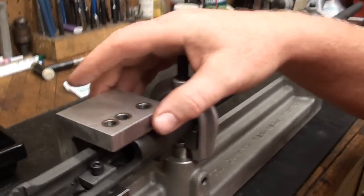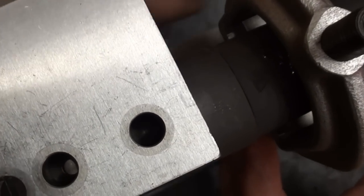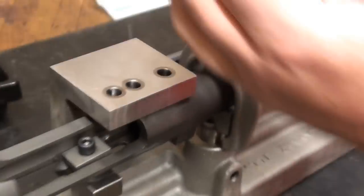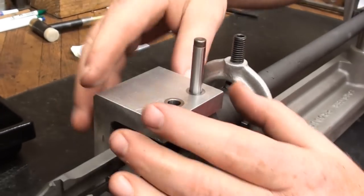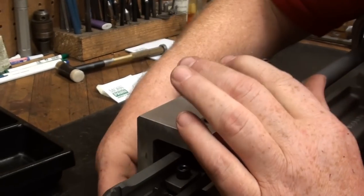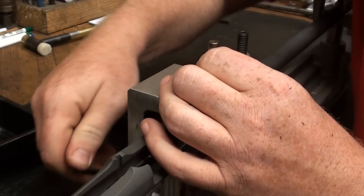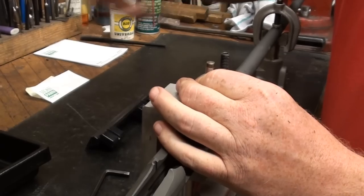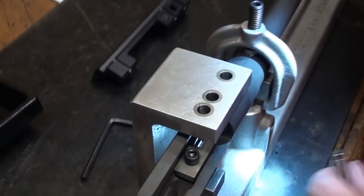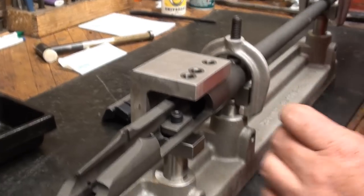We've already transferred the punch mark from the mount and got it screwed down. I've got the overarm back over — I'm going to slide it out of the way so you can see where we put the center punch mark through the hole in the mount, then put the overarm back over it. We've got this piece that goes in the screw hole and allows you to center up and tighten the overarm in exactly the right place. No, the police aren't coming for us — not yet anyway. Just get in there, give it a little tap and verify that we're in the same place. Center right in there.